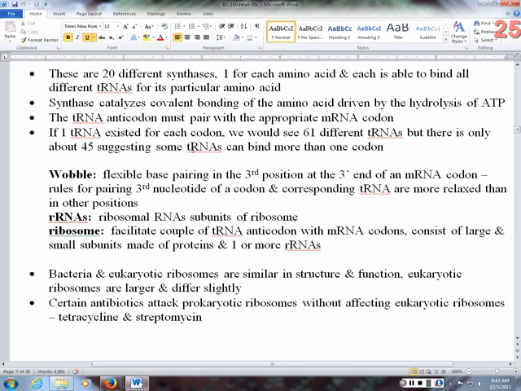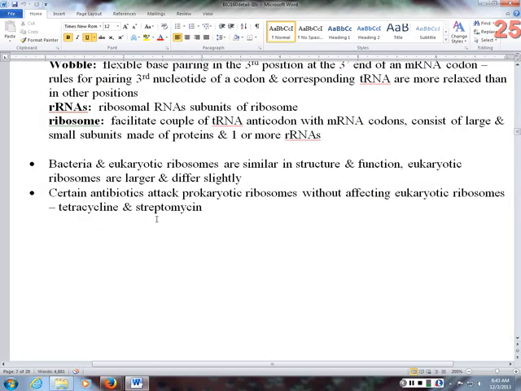So part of what makes up your ribosome is going to be some rRNA that helps with its structure. That's what rRNA is, just part of the structure of the ribosome itself. In bacteria and eukaryotes, you're going to have different types of ribosomes. They're slightly smaller in the prokaryotes than in the eukaryotes. They measure them in what they call Svedbergs. So it's 80S for 80 Svedbergs in the eukaryotes, and 70S in the prokaryotes.